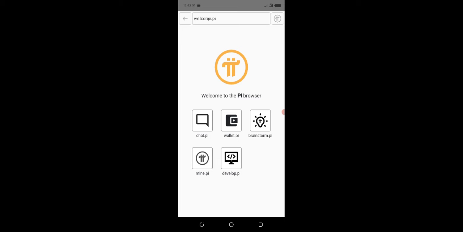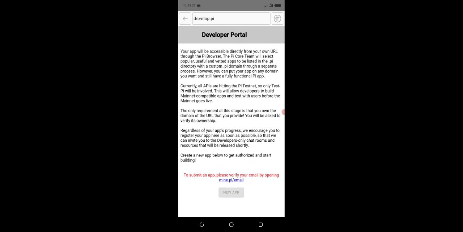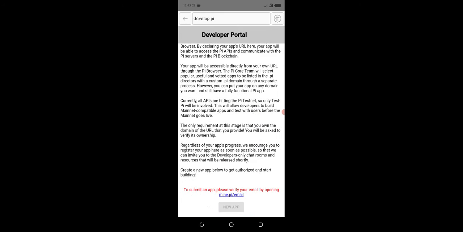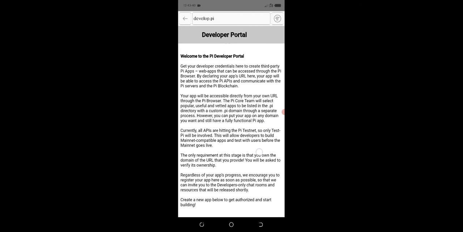So we have this develop.pi. This one is relatively new. Here they talk about Pi Network and how developers can make use of the interface to create their own app on the platform. This is the area for developers all over the world to integrate their app into the Pi platform.